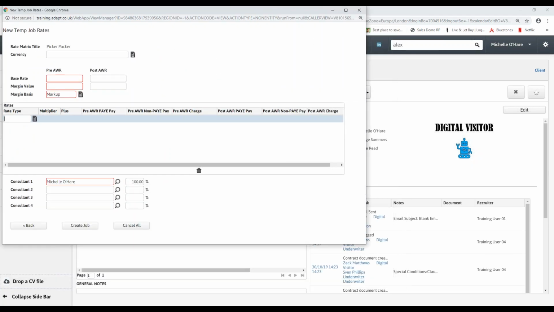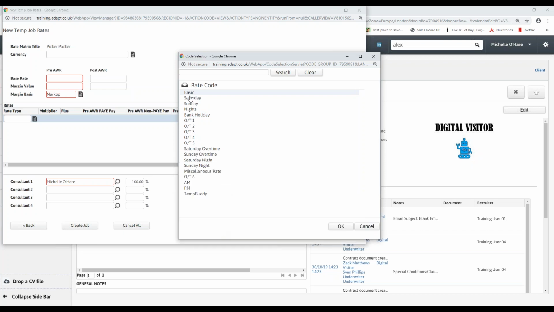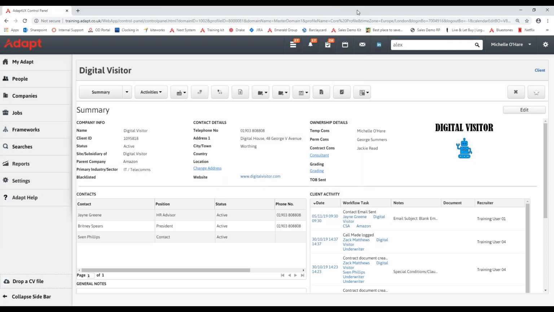And in here, you would then go and start creating your different rates. So very similar to temp regular, but you see you can go and put basic, overtimes, etc. I'm not going to run you through this bit because that's going to be in your temp shift webinar, but that's how you'd go in. So after that, you would create the job. It is empty in there, and then you'd start building in the shift patterns or ad hoc shifts that you need and booking in people for that week or weeks ahead. Okay, so that is the difference between the 4 jobs in the system. I hope that helps.